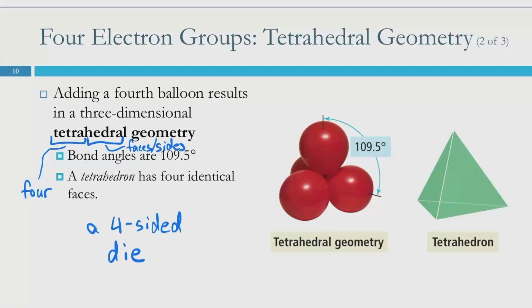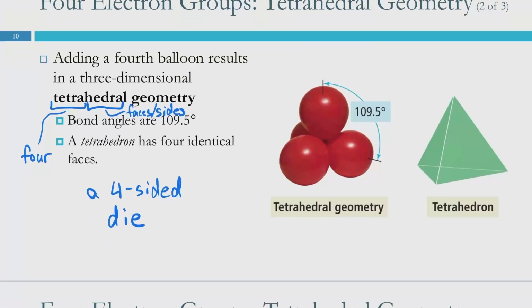And that's like if you make an X shape with your body and then turn 90 degrees at the torso. And this gets slightly more separation than the 90 degrees that's predicted if you just do the X shape. So we get 109.5 degrees, and this is tetrahedral geometry where we've got 4 faces if we made this into a die.